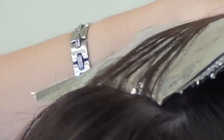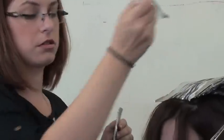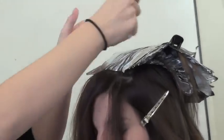That make sense? Will you be toning the highlight or no? No. I mean, if we needed to, if her hair took too light, or let's say she had virgin roots, some regrowth in the roots, we may have to tone that. I hate toning, I hate it. If I can avoid it at all costs, I will.